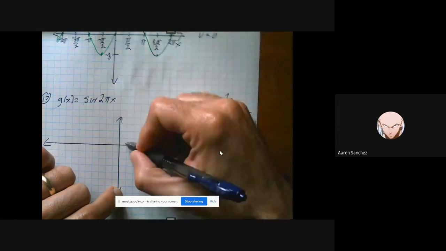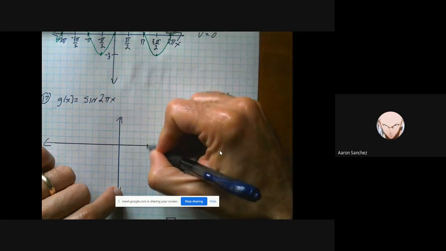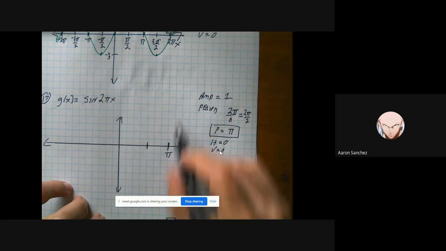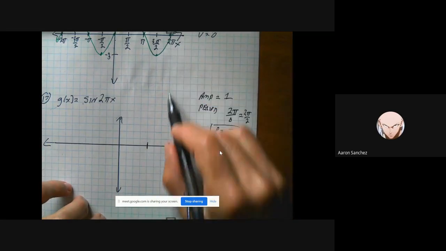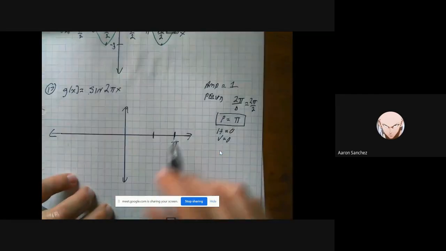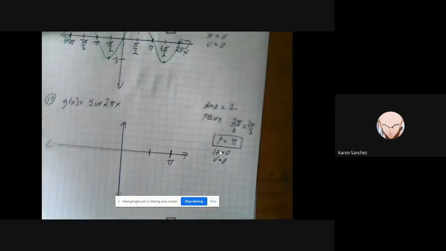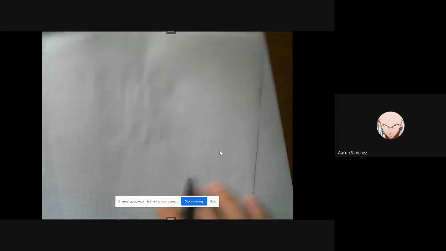Four, yeah. 1, 2, 3, 4. Here's the midpoint, right? Is that right? Did I draw this wrong? Oh, this is off. I messed up. I'm starting all over. Bear with me. Do it real quick.